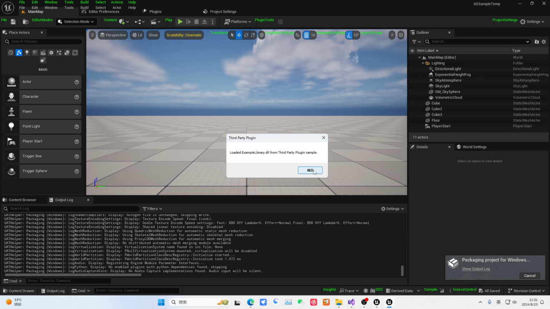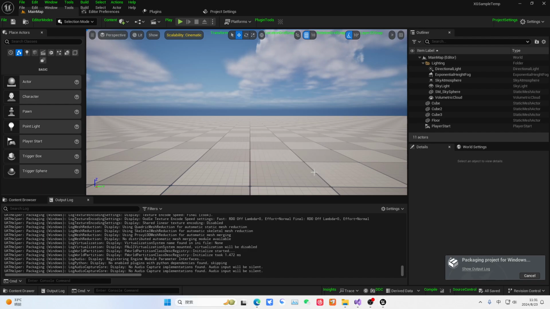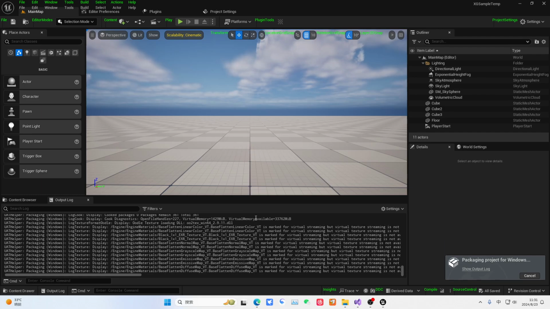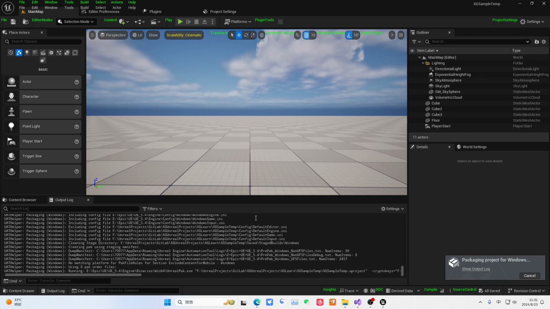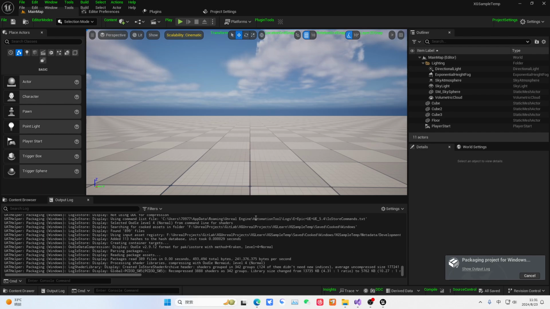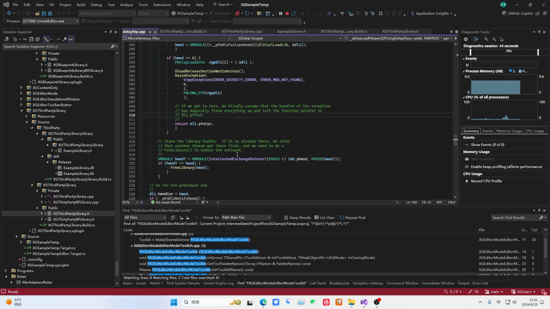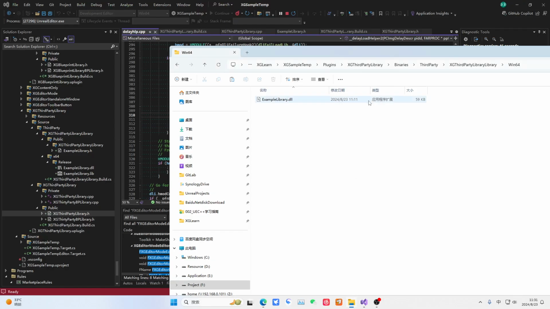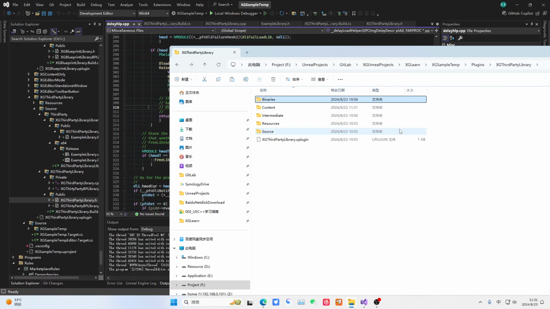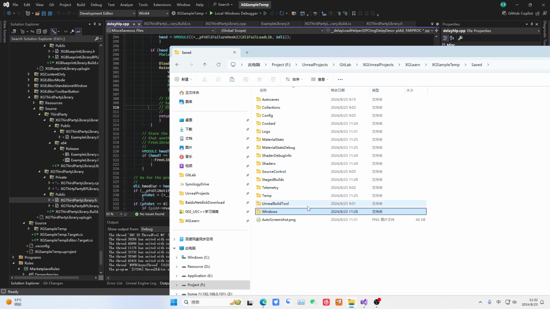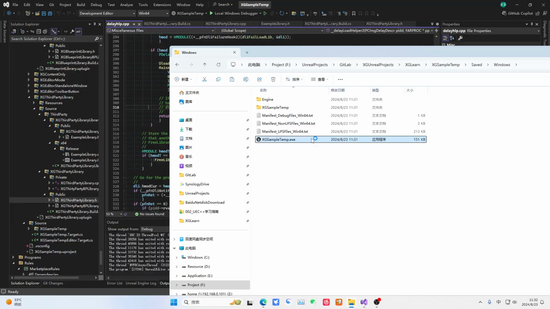Okay, inside here there is a prompt box. We can comment it out. It doesn't matter either. Okay, we have successfully packaged it now. Let's close it. Then we'll still do something bad here. How do we do this bad thing? Actually, it's very simple. We go into the save folder. There's no problem starting it up now.